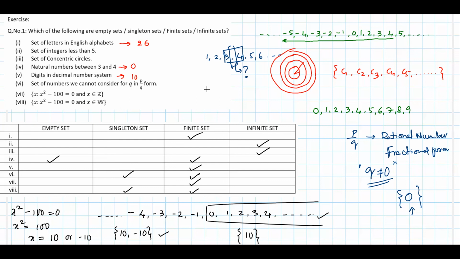Based on cardinality and the elements present in the sets, we can say whether two different sets are equal or not, or at least equivalent or not. So now we have to understand what conditions we have to consider to say that two sets are equal or two sets are equivalent. We'll be working on this concept in the next session.